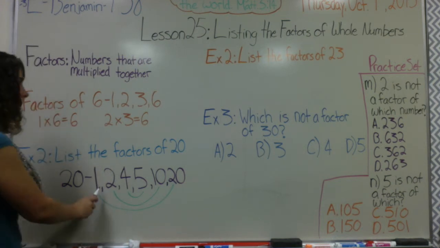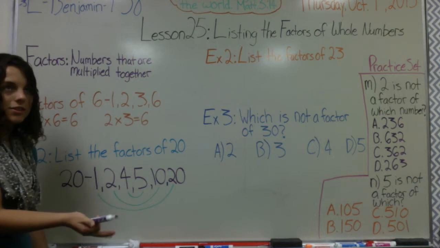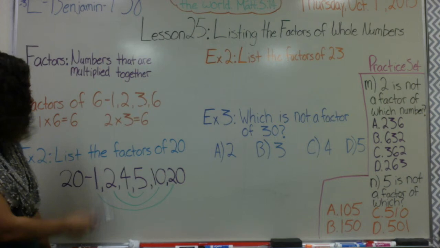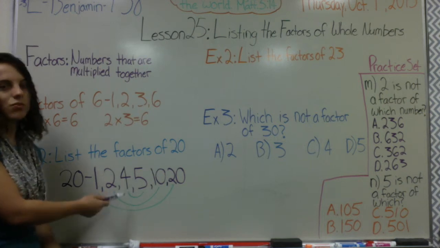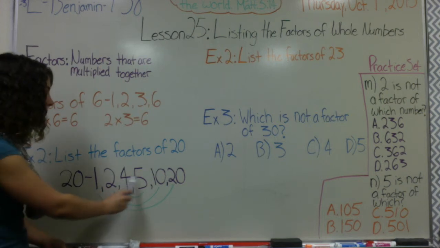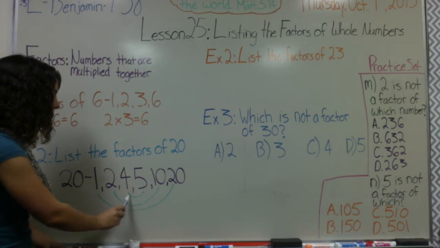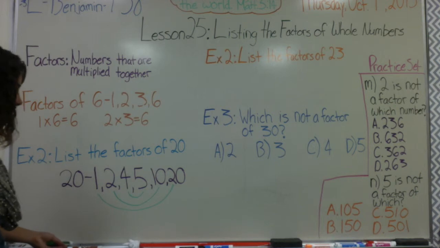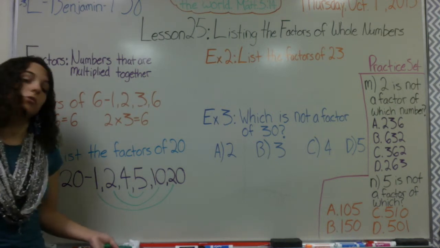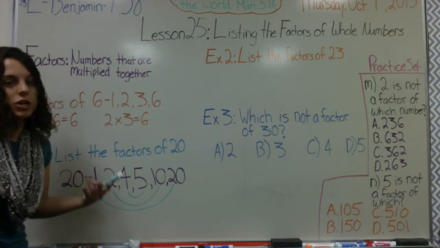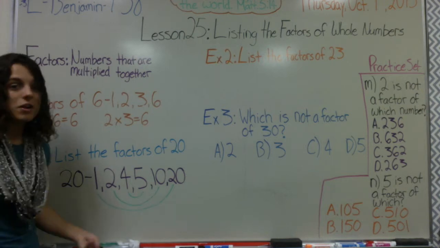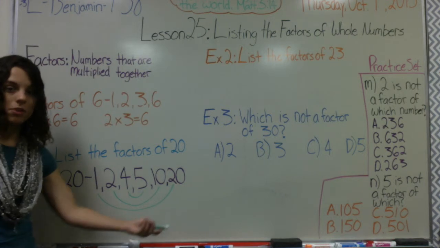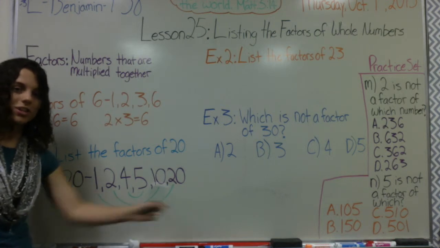All I had to do is say, okay, is 1 a factor? Yes, of course, it's always a factor. Is 2 a factor? Yes, because it's an even number. Is 4 a factor? Yes, because 4 times 5 equals 20, and 4 and 5 are right next to each other. So since they meet in the middle, then I just have to branch out. It's kind of like, I don't know what you could look like. It's like a lot of smiley faces, or maybe an umbrella, or maybe it's a triple chin. I don't know. It's going to look different, but they're always going to connect. They're always going to have a partner. And that's how you get them in numerical order, from smallest to largest.